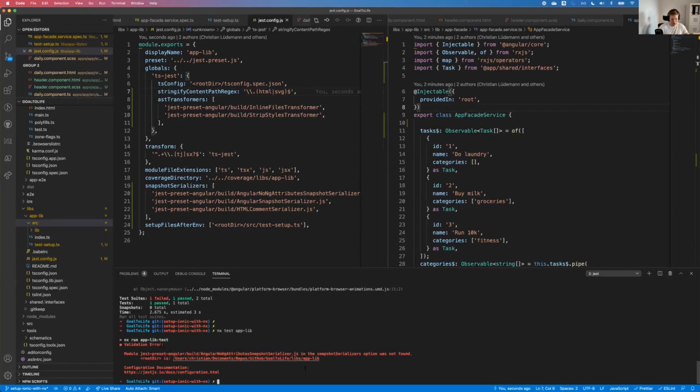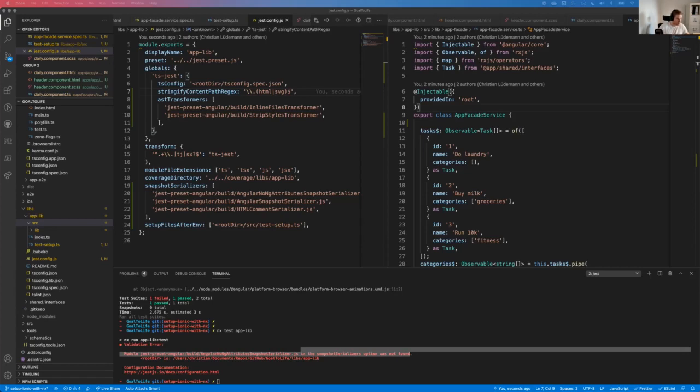Jest preset Angular. I'm just figuring out what this is. So it's probably something I need to install.